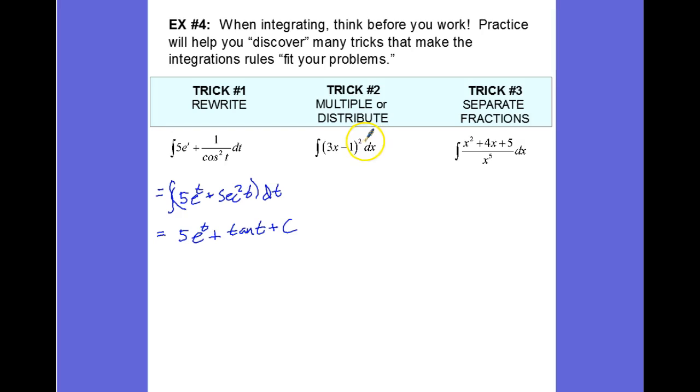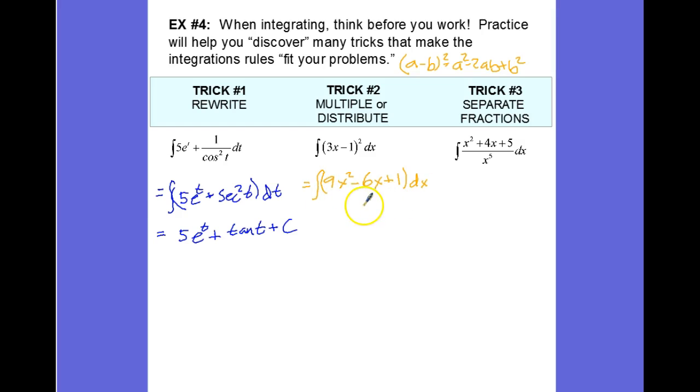Now let's look at our second example. Here we have find the antiderivative of quantity 3x minus 1 squared dx. And so one thing that we can do is multiply or distribute in order to get a polynomial. And so we could certainly rewrite this as the indefinite integral of, applying the perfect square trinomial rule, a minus b quantity squared is equal to the first one squared minus the product of the two doubled plus the last one squared. So applying this rule, we can do this very quickly. 3x squared gives us 9x squared minus 1 times 3x is negative 3x, doubled is minus 6x, plus negative 1 squared is positive 1. We'll put that in parentheses and give it a dx.